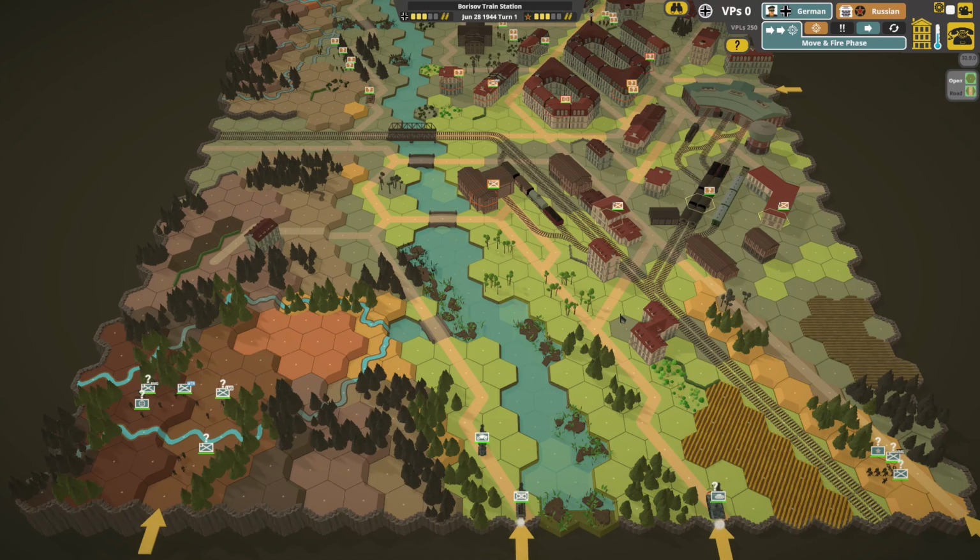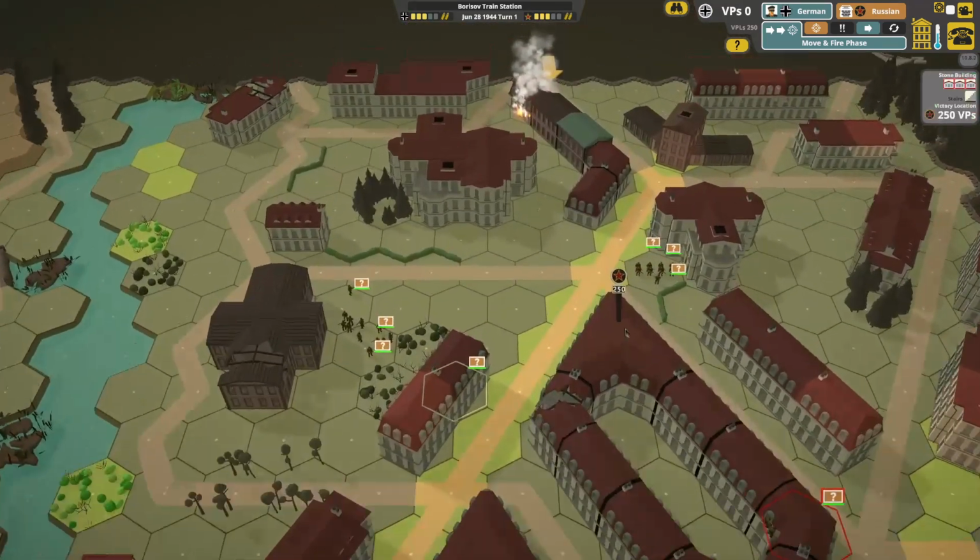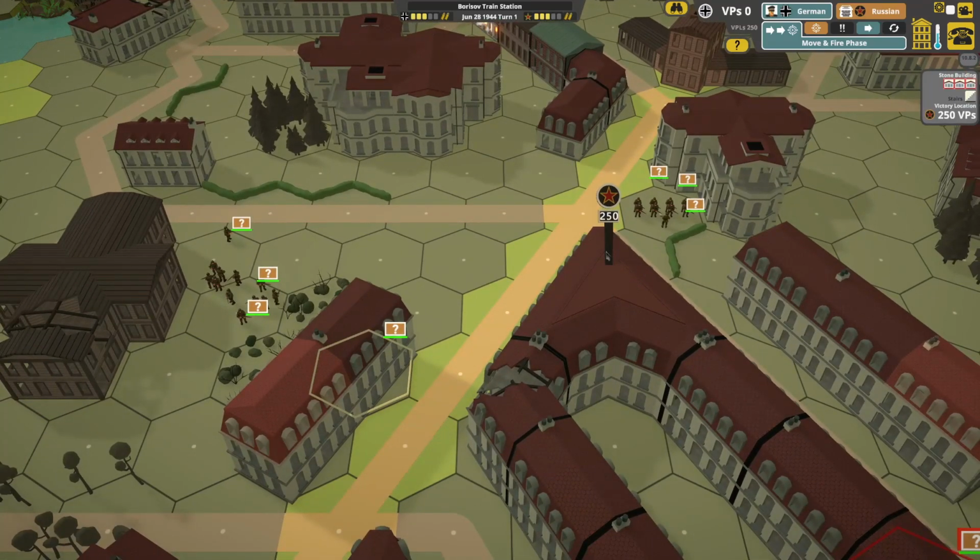Also, the scenario is about getting to this victory point. Here we have a number of victory points in this building, and it will count down every turn we don't capture that building by 10.